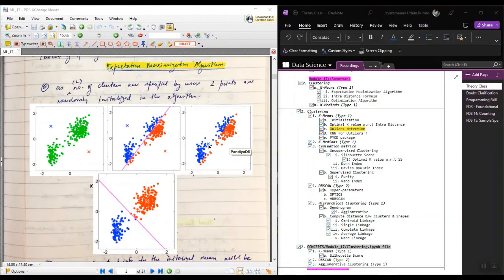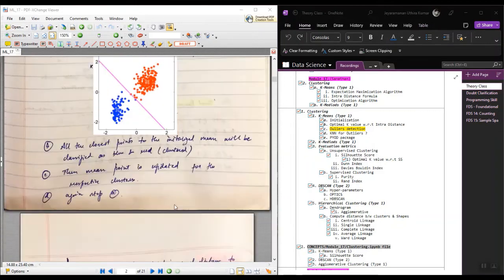After this, again the nearest data points of this point will be updated, as you can see here, and the nearest points for this blue point. Like this, the process goes on until there is no point, or just 1 or 2 points, which share the same boundary. Until that point, this expectation maximization algorithm will run. With this, the clustering happens. As you can see, it is properly divided into two clusters. This is how the classification of the data set happens using clustering.